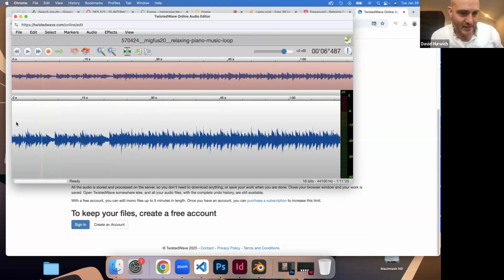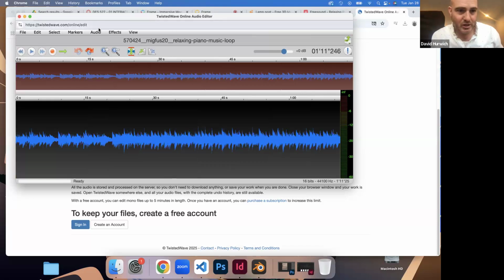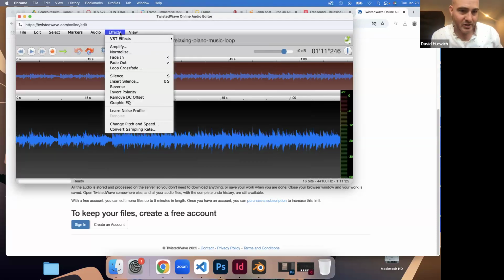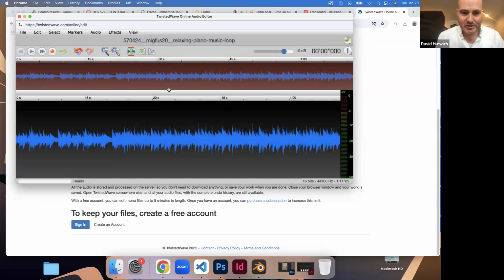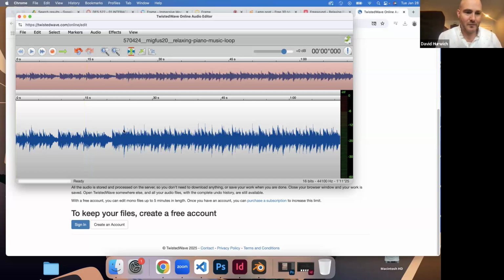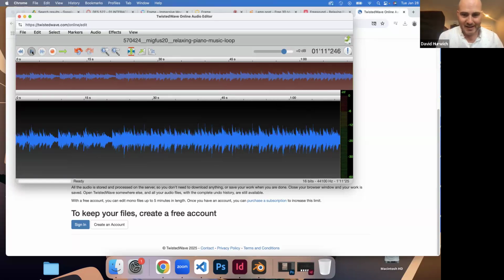I could also highlight all of it and, under audio, effects, I could do amplify. Amplify means to make the music louder or quieter. If I did so, 0 means 0 decibels, doesn't mean mute. It means the default of the music, how it was recorded, how loud or soft it was. So 0 is like the default. If I made it positive and hit apply, you can see how the waveform got bigger. So this would actually be louder than normal.